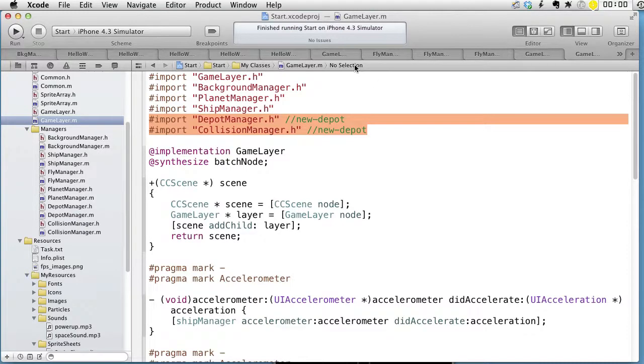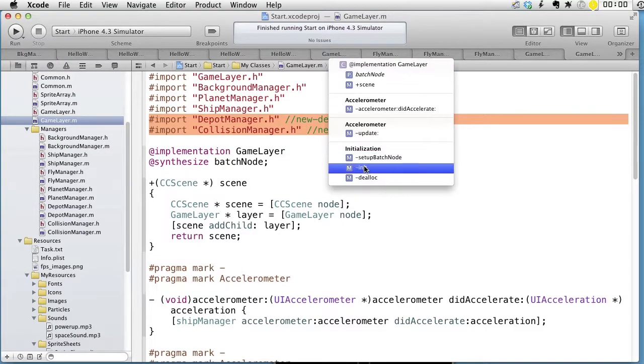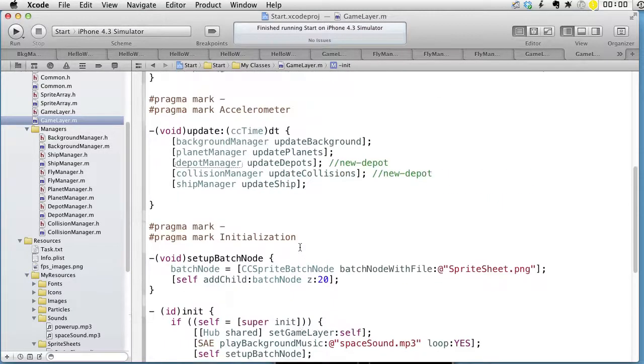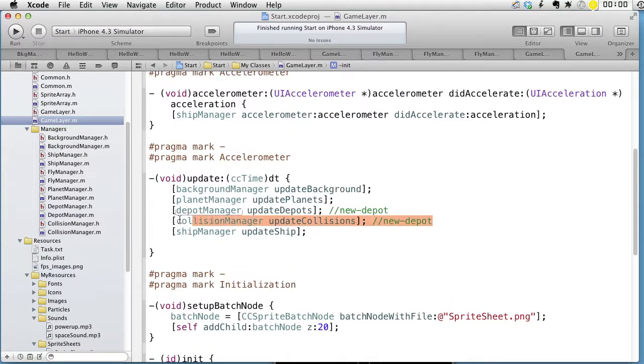Let's look in the init method. We are creating the Depot Manager and the Collision Manager. In the update method, there are two new lines. We are sending updateDepots to the Depot Manager and also updateCollisions to the Collision Manager.